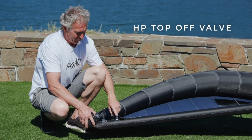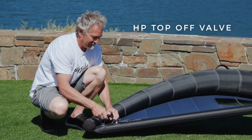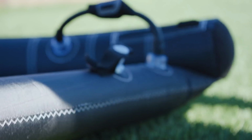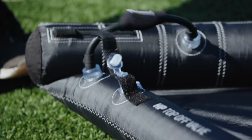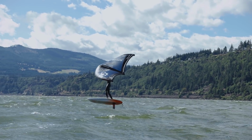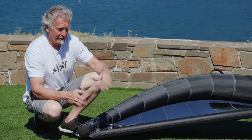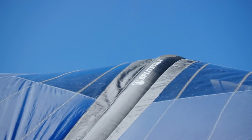We added this high pressure top off valve right here. This is a top off valve, it's just a ball valve. I would recommend if it's just normal conditions, you just pump it up hard and you don't need to top it off. But if you're powered up and you want the frame to be even more rigid, these tube diameters are smaller, so you can top this up over time if you want more performance and higher wind and more efficiencies. Making this rear tube as rigid as possible is very effective.